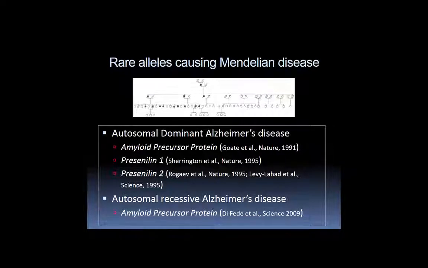And then we sequenced those same 2 exons in other families that we had at St Mary's in London that had autosomal dominant form of Alzheimer's disease. And we found one other family that carried the same mutation. So now we had 2 families with the same mutation in APP and no cases in our normal population. So that was the evidence that was sent to Nature and resulted in that paper.